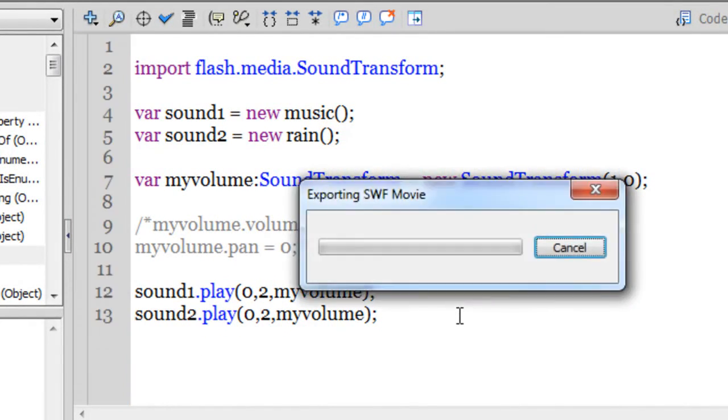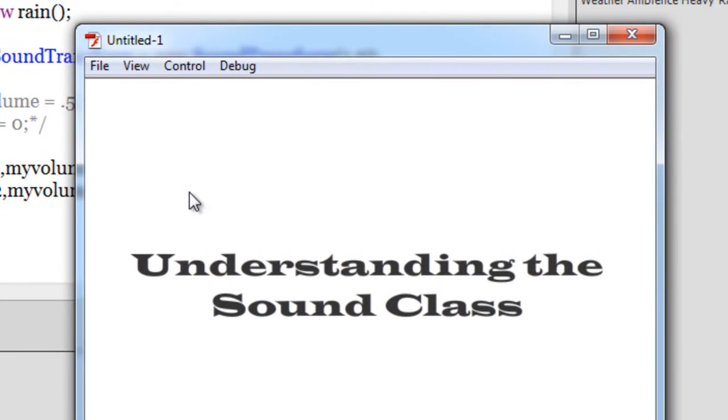Do a Ctrl+Enter on my keyboard and test it out. I'm sure you can hear both the sounds, the heavy rain downpour sound, the soothing music sound, and of course my sound as well, the third sound. And they should loop twice.